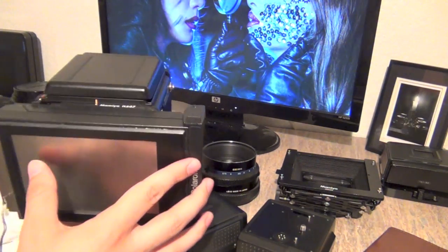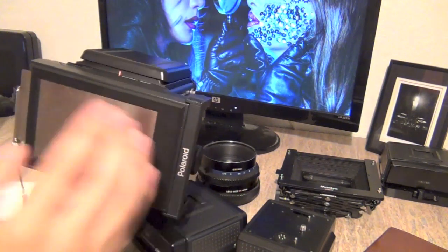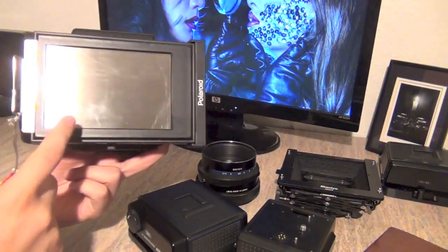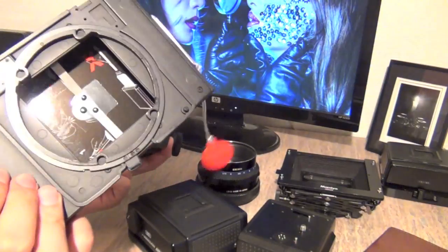I don't have any Polaroids to load on this. I promise I'll do a video as soon as I have some. But the very important thing with this bag is that the Polaroid doesn't care if you don't have the dark slide. It will let you take it off without it.